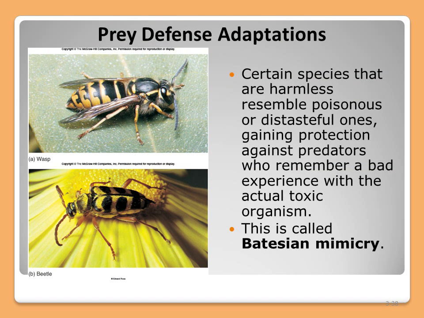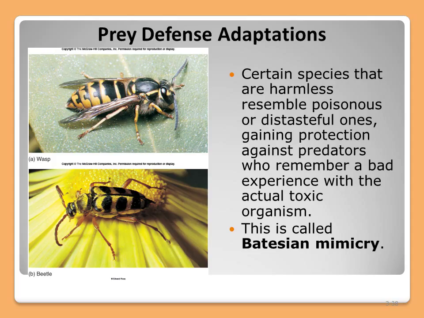Another really neat thing that happens with organisms is something called mimicry. And mimicry is when you have one organism that is harmful, and so it tends to survive because, as you all know, you don't really want to mess with a bee that's going to sting you. And a lot of other animals have learned this as well, so they stay away from the bee or the wasp. And so things that happen to look like this wasp, like this beetle here, has a similar color pattern, the beetle on the bottom picture.